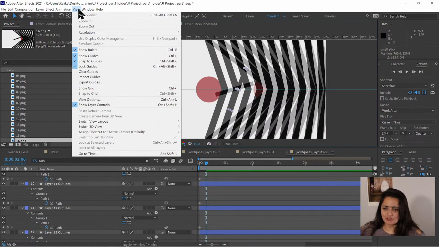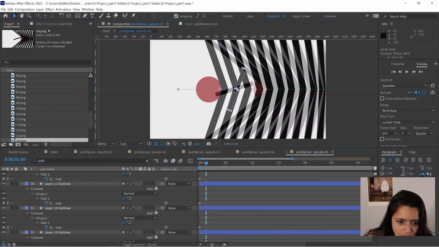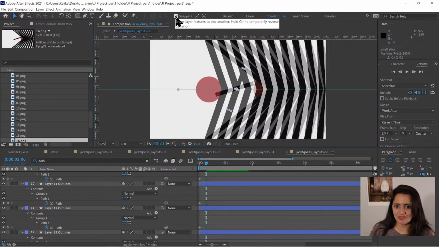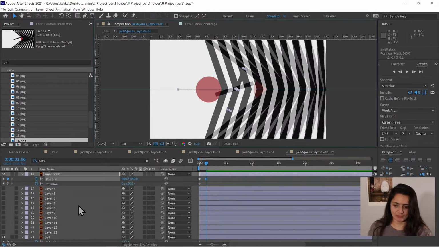And if snapping to guides is bothering you, just go to the view menu and uncheck the snap to guides option, and then you can continue to animate more freeform. Okay, so now I can move this guy to here, but it's still snapping because up at the top I have snapping turned on, so you got to turn it off in both places. If you're selected on a layer and you can't see it, where is it? Just hit letter X and it'll scroll you to that layer in your timeline. There's my small stick, yay. And then I can just swivel that around until it lines up properly.